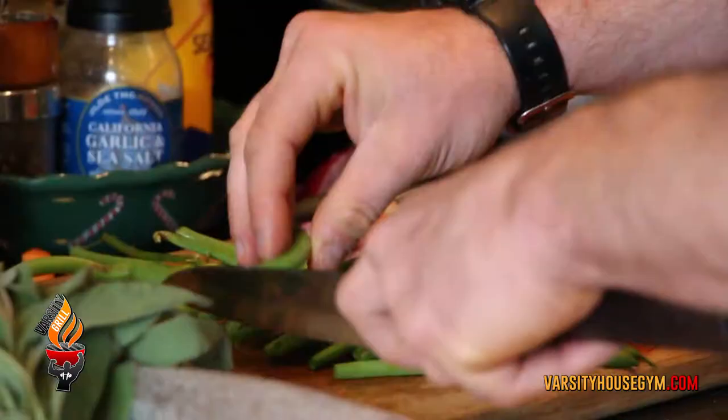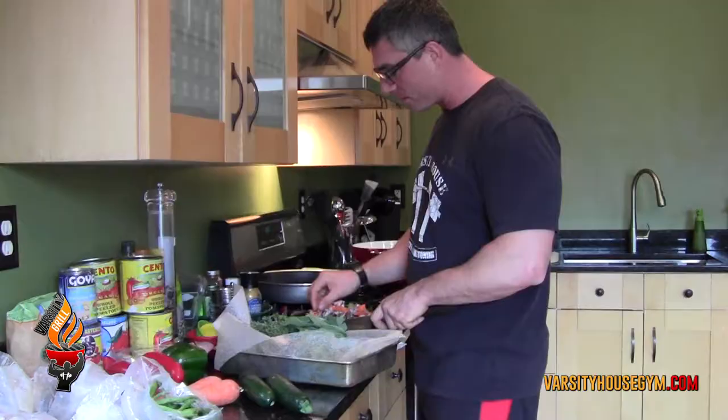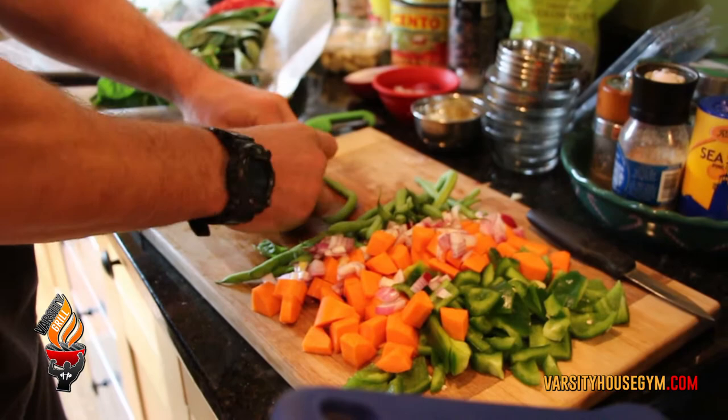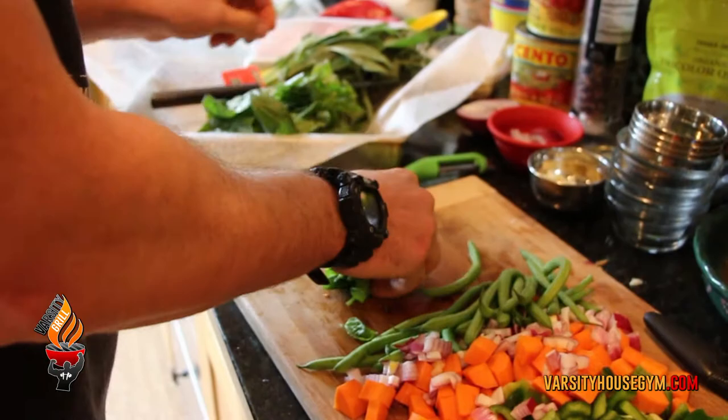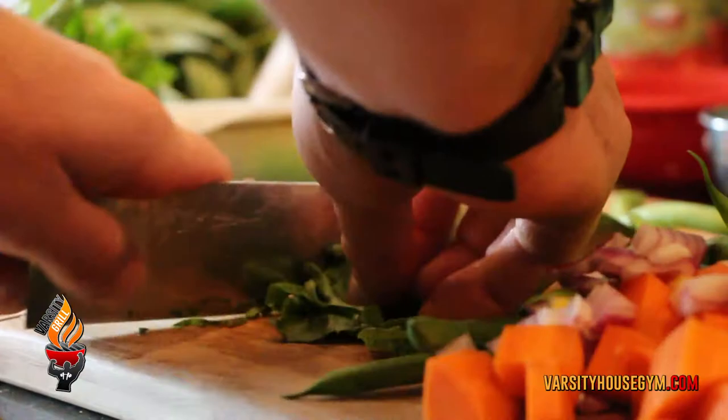I'm just trimming off the little stems. You don't want to eat the stems. Don't cook them with the stems, right? You'd be chewing on the stem. Nobody likes that. Take your basil, take your herbs and roll them up into a little tight roll. I'm going to cut it. This is called a chiffonade, and it makes basically little strings, we call it.